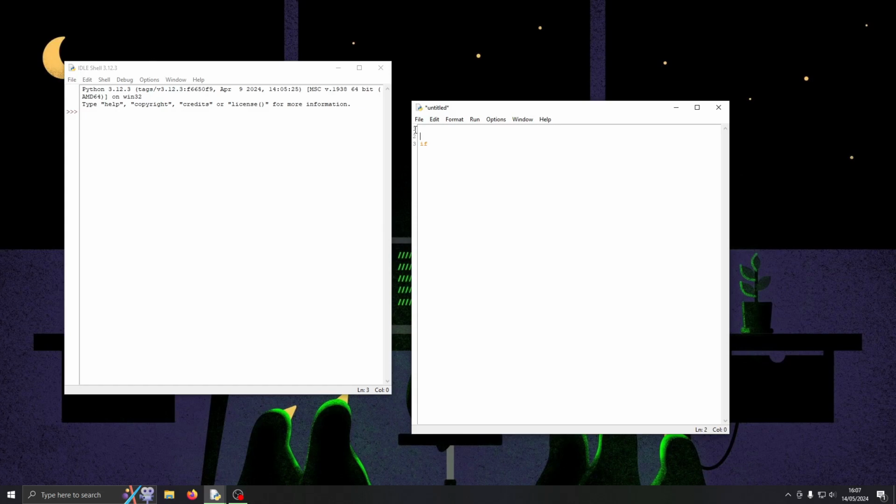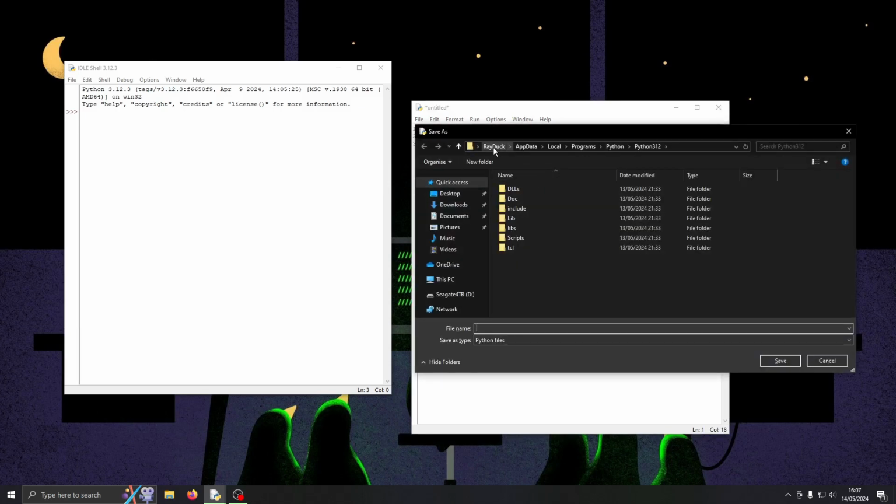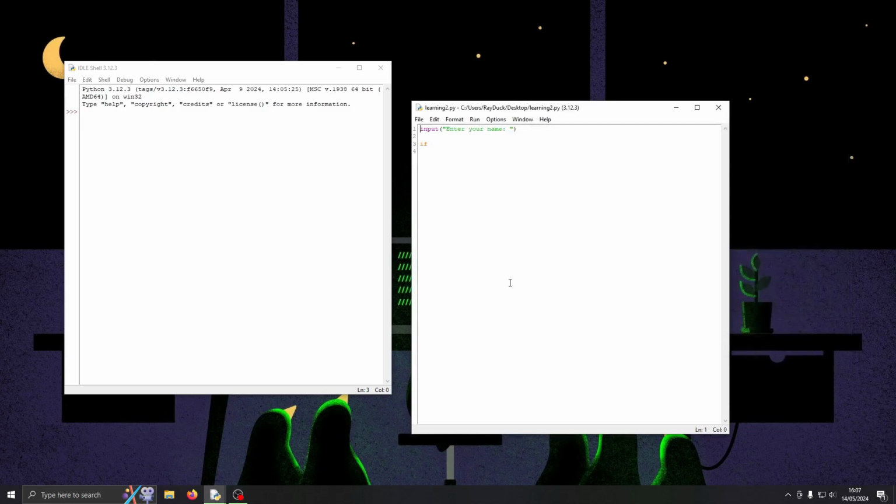So a good example of this, which you will see in your exams, is you have an input statement like enter your name, which then saves that, which then gets set to something like name in this case.